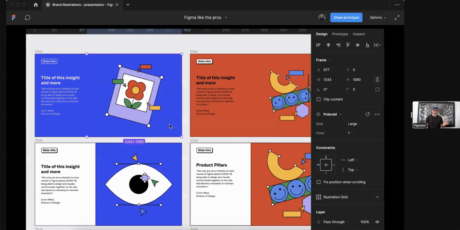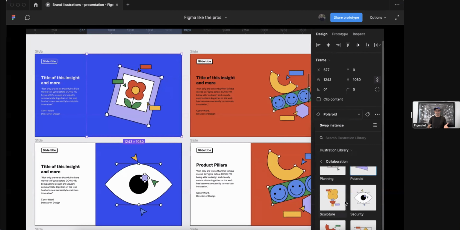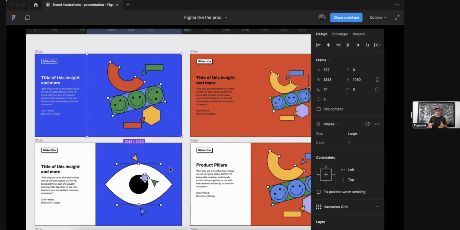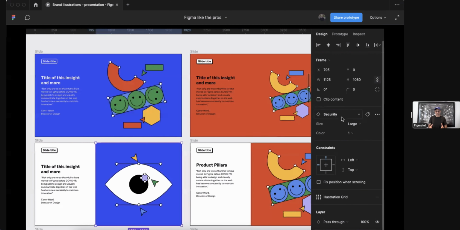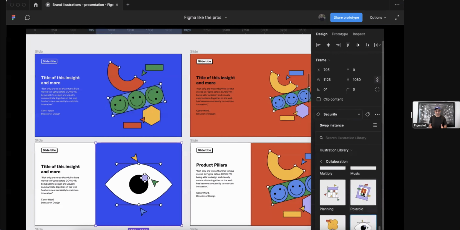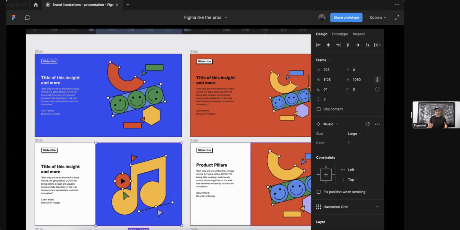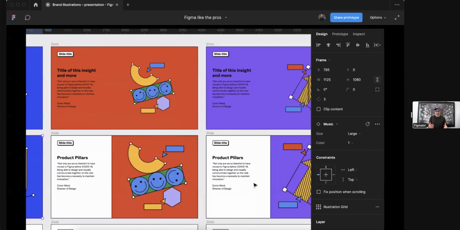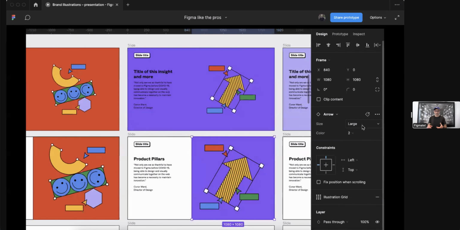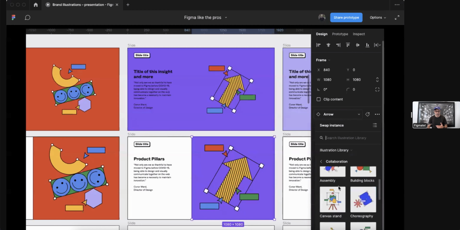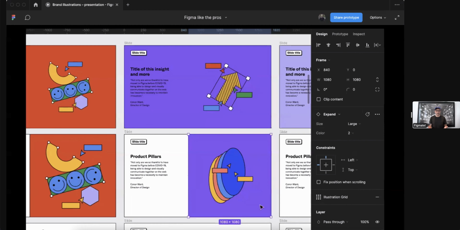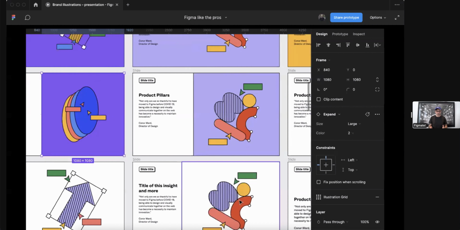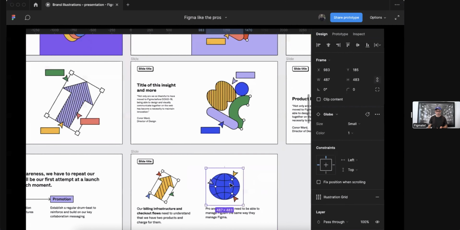Here, I'm going to walk you through a quick example of a file called Cupboard file. It's a file that has a bunch of different decks and shows how this library is used in real life. This file is fed with the illustration library that we have. And it's pretty easy. You see how you can swap, you can choose an illustration that matches the content of your slide. You can change the color. So it's pretty easy, and it's a really fun resource to use.